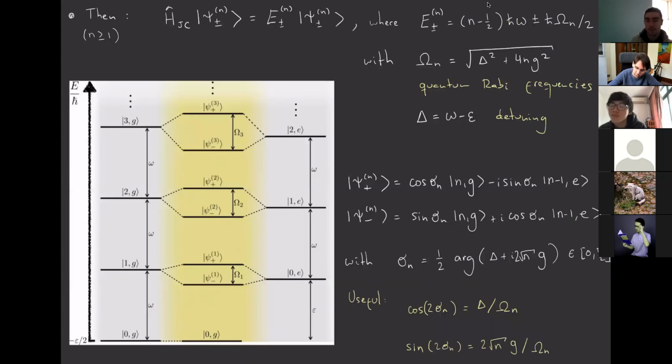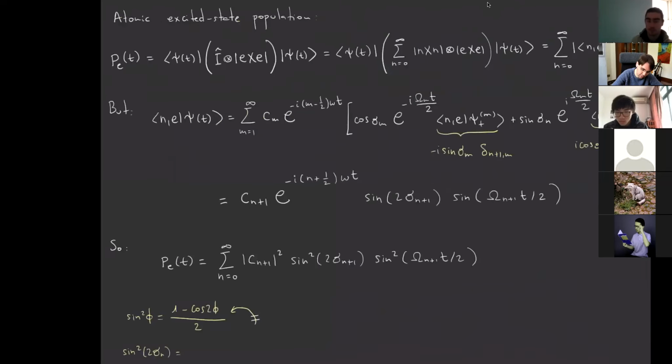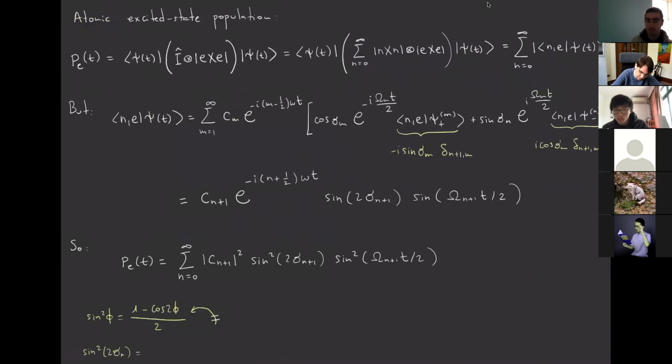It's just equal to the coupling, so 2 square root of ng divided by the Rabi frequency. But the Rabi frequency is this thing in here, which already has this numerator in the denominator. So overall, because we have the square, we can write it in this simple way: 1 over 2, and then times 1 plus delta square divided by 4 n g squared.